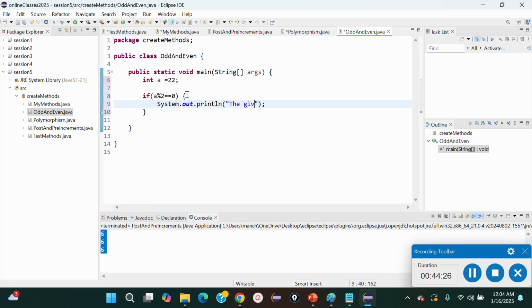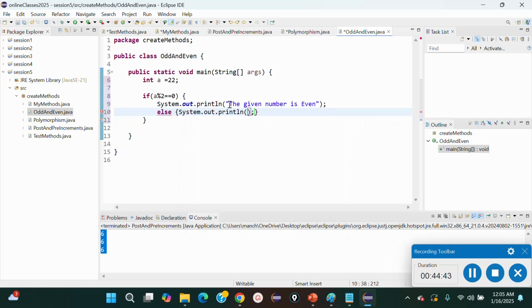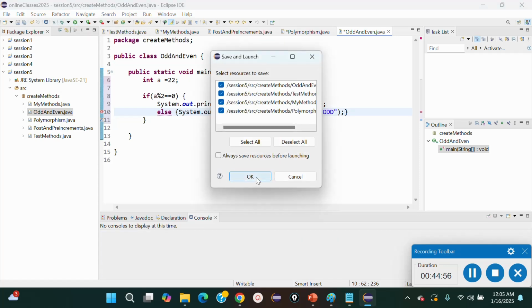The given number is even. Else, the given number is odd. I can take it from here, Control C, Control V. If I run my program now, it will tell me if 22 is odd or even.